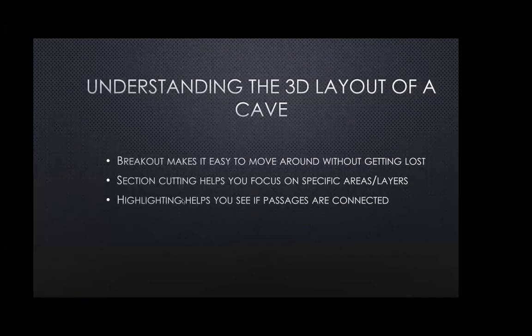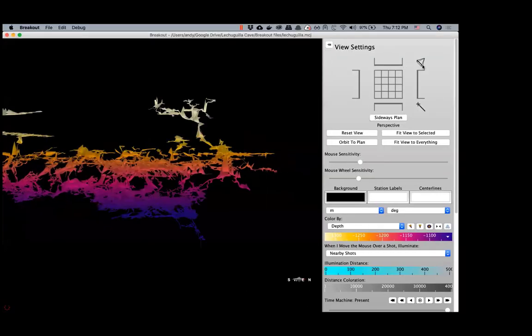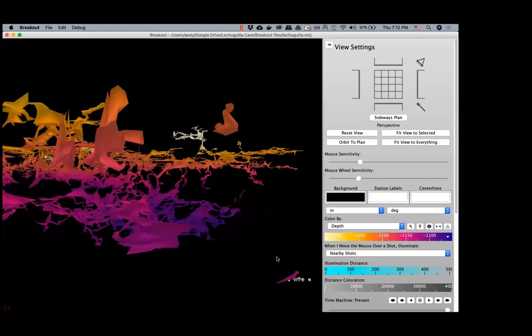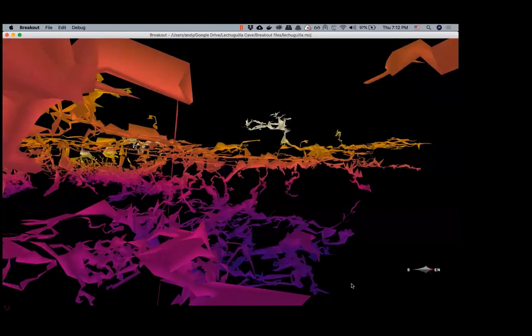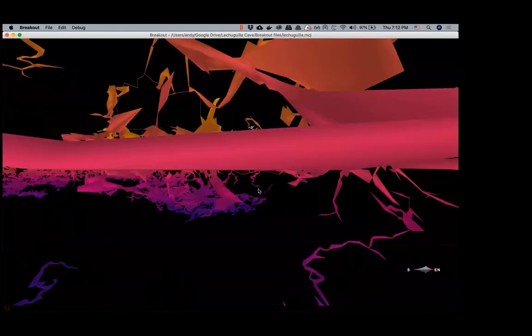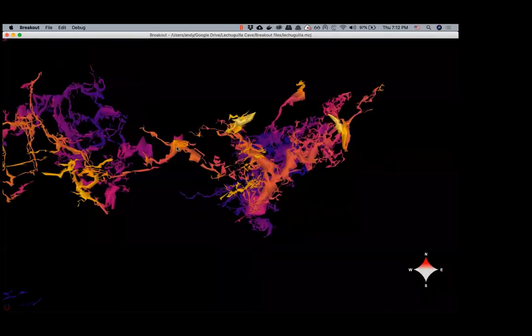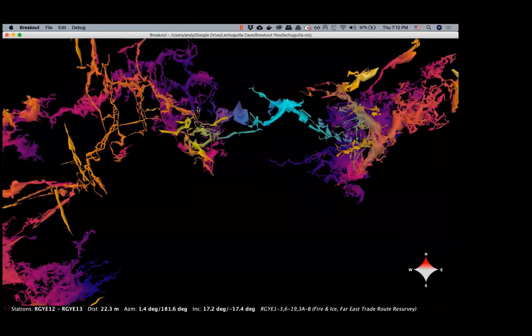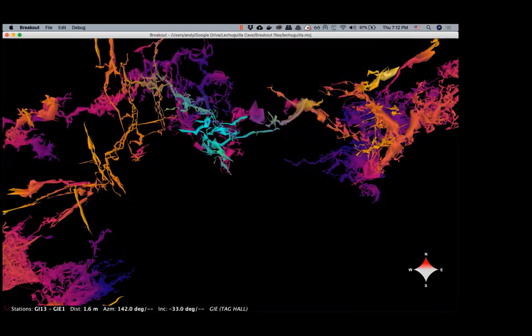so this is another feature I made a long time ago to try to help myself understand things. So let me bring this cave back to normal here. You notice how it highlights whatever I'm pointing at with that cyan color. What it's doing is it figures out which passage I'm pointing at, and it traces everything going off from that passage a certain distance, and it makes it glow like that. And the farther away it gets, the less glow there is until it peters out.